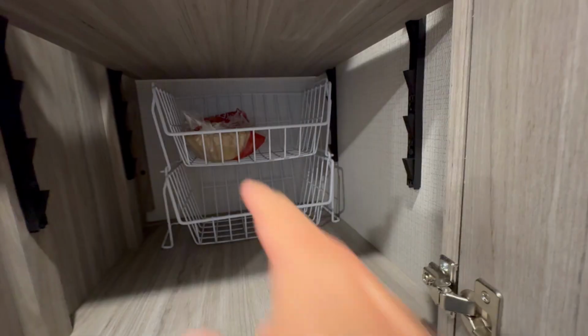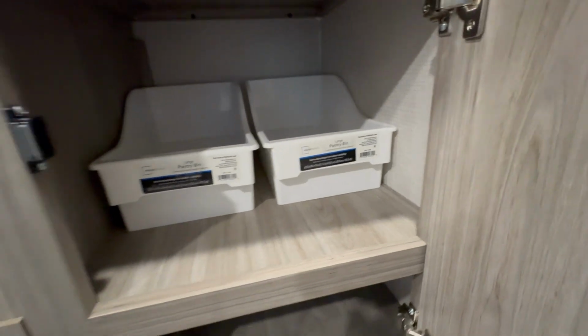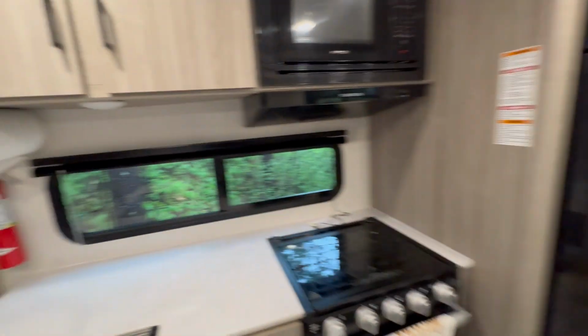Racks. I'm going to include some of these racks down below so you can see if you want this style. These are great little pantry bins. Storage up top when you're going down the road.